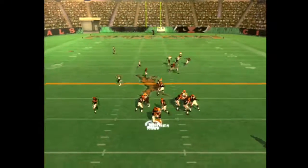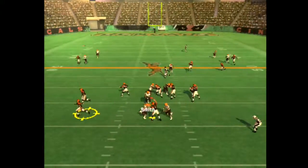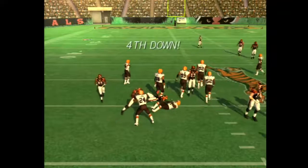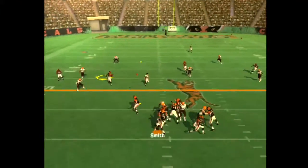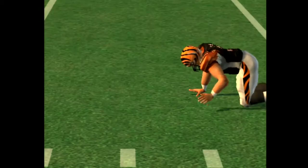They'll bring the blitz. Under pressure. They're coming with the blitz. Swings it out to the left side. They'll spot this one at the 40s. There's no hesitation here. They're going to go for it. Throwing. He was tipped. Didn't get the first down they needed, John. They needed to.